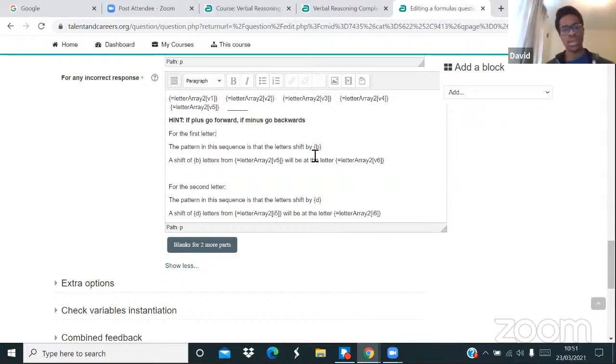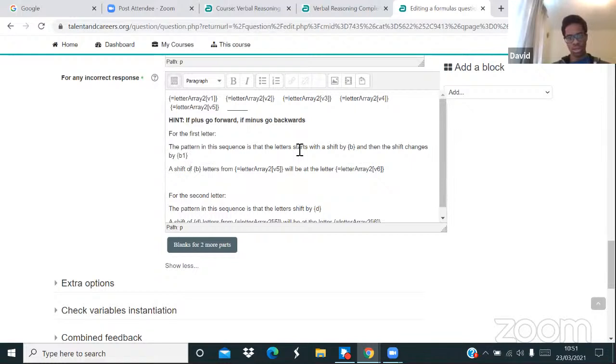So what I'd say here is that we'll keep everything, but instead of saying the letters shift, I'll say the pattern in the sequences starts with a shift by B, and then the shift changes. So it changes by B1.